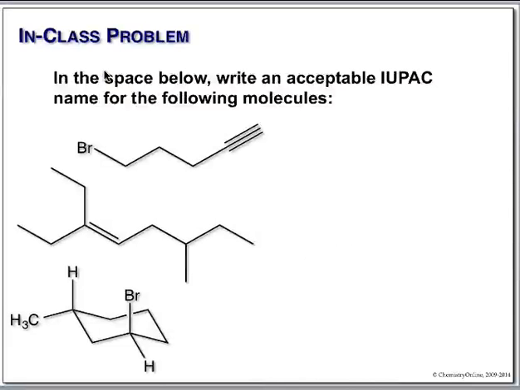For our first one, we have an alkyne that's also an alkyl halide. Remember, the rule is for an alkene or alkyne, you want to give that the highest priority. That doesn't go for alkyl halides. Therefore, this is going to be carbon number 1. We're going to have 1, 2, 3, 4, 5 carbons in our compound, so it would be a 1-pentyne. And down here at carbon number 1, 2, 3, 4, 5, we have a bromine. Any questions?